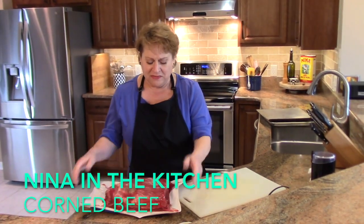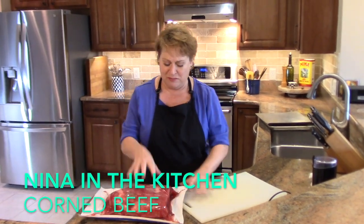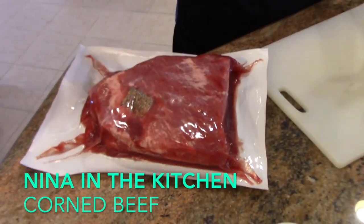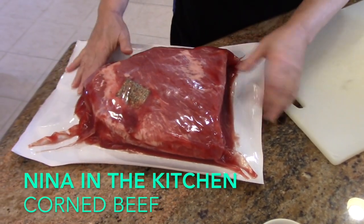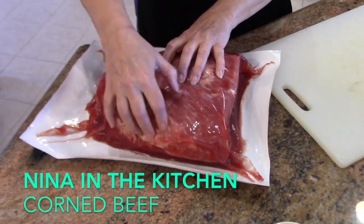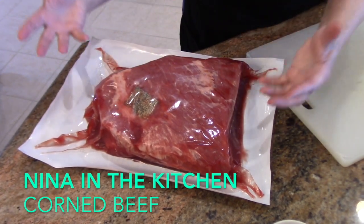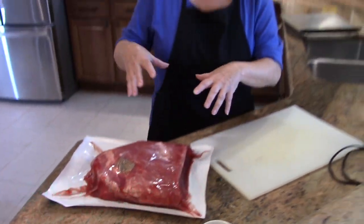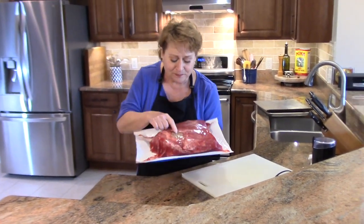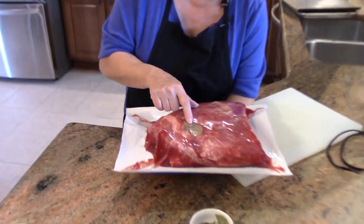So what I do is I buy this cryovac package of meat. It's brisket, and it's a delicious cut for corned beef. And the reason this is so red is they put this in pink salt or saltpeter, so it's brined and it's aging well. And all that you have to do, supposedly, is take this little packet of spices and put that in, and that's your corned beef. Well, you know what?